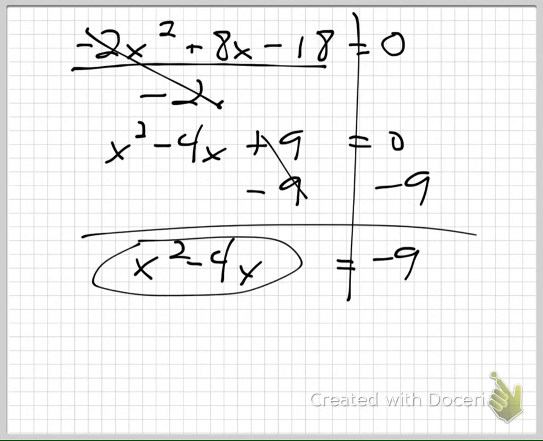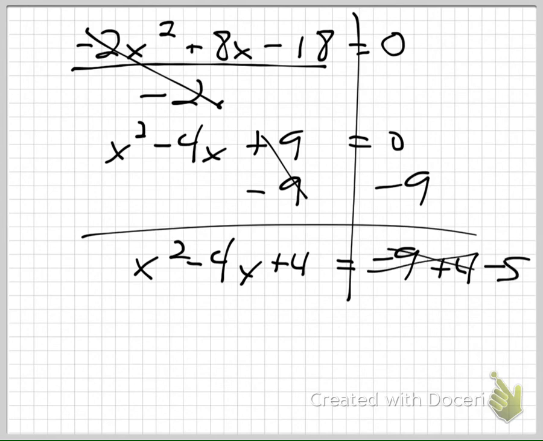How do I complete this square again? What is half of 4? Or half of negative 4? It doesn't matter whether it's positive or negative, I'm going to square it anyway, right? So it's negative 2. What's negative 2 squared? Right, negative 2 squared is 4. So plus 4, plus 4. That leaves me with negative 5 over here. And that means this is a perfect square, which is x minus 2 squared equals.